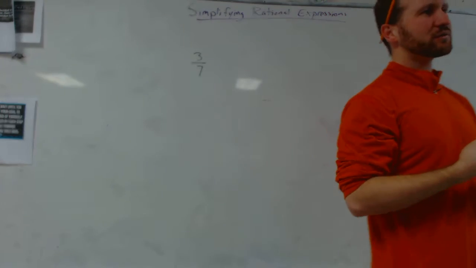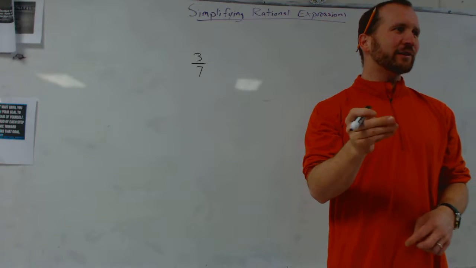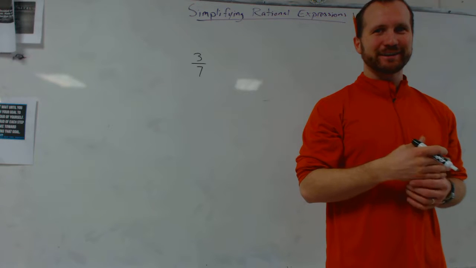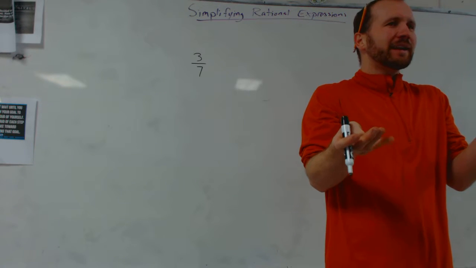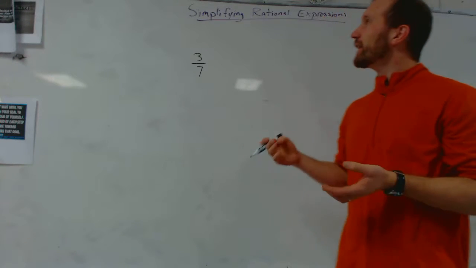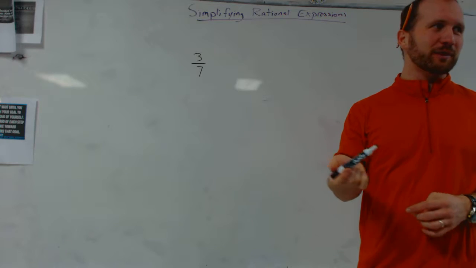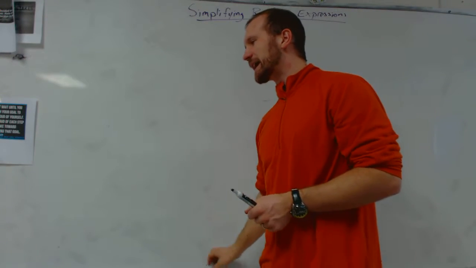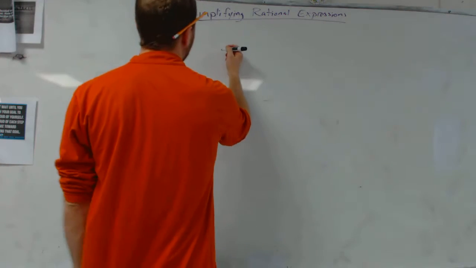Fractions are like the most dreaded part of elementary math. So now, today, you get to learn the most dreaded part of algebra. Just like fractions were dreaded in elementary math, rational expressions are literally the fractions of algebra. Okay? So here we go. This is an example of a rational expression.